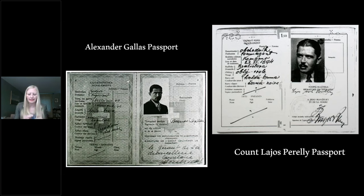life reflected that cover. As Bystrolyotov once said, if you pose as a herring salesman, you should be able to tell one herring from another. You should learn how a herring salesman moves and talks. You should reek of herring. So that's kind of the motto that he goes for.